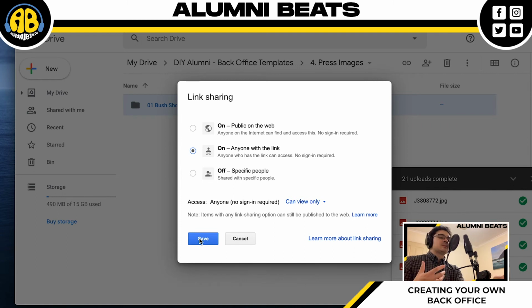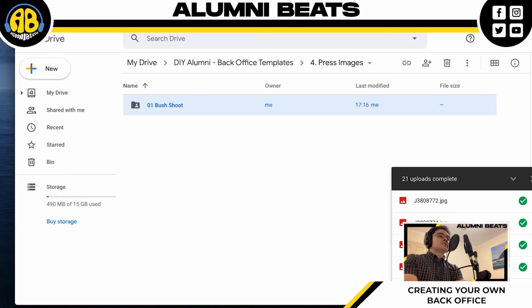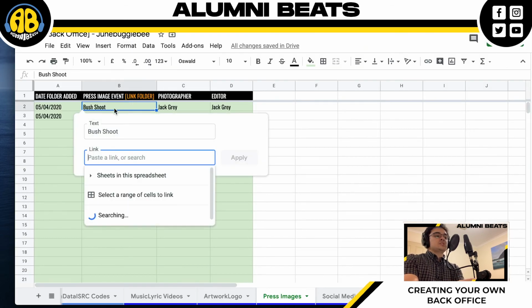In my experience as a publicist, probably one of the main things that an editor or a blog person would come back with was, is there a better press image? Or, I've seen a press image on his Instagram, can I please get access to that? So it's really important to give them a variety. And you can even mention that to them as well. I've given you the folder, so you've got a variety to choose from, and they'll think, oh wow, he, or she, sorry, is really thoughtful, which is going to give you some brownie points in the relationship.